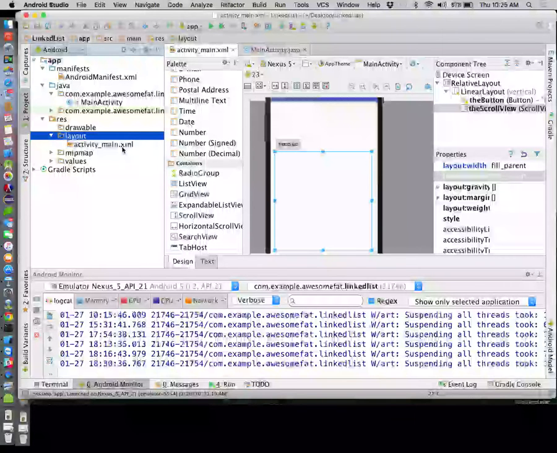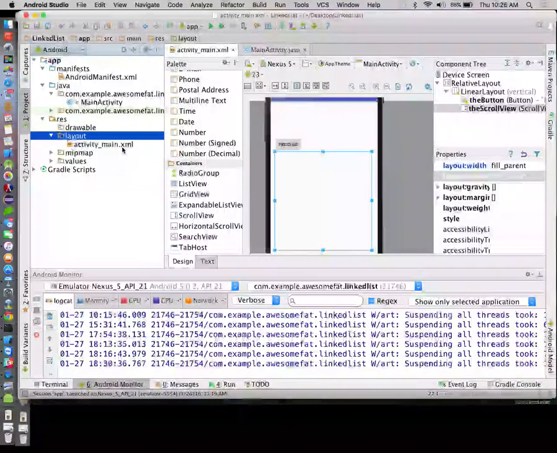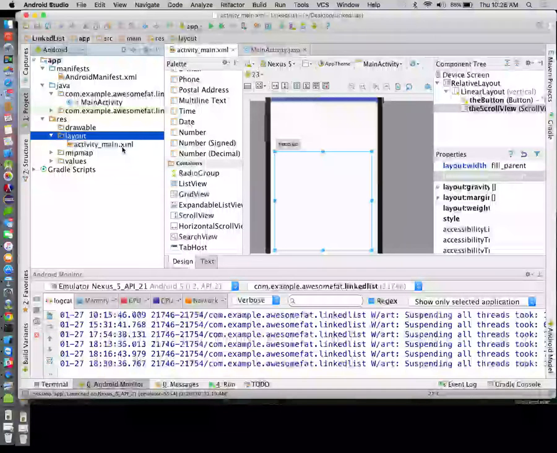And then what I want to be able to do from my main activity is create an instance of that node and add it to this scroll view. And then add multiples of those to that scroll view. So as we build, we're going to start talking about linked lists today. As we build our linked list, as there's more and more nodes that are part of this linked list, we want to be able to display our linked list visually to the screen. And I want to make sure ScrollView did not change the way it works. If it did, we want to fix that real quick.